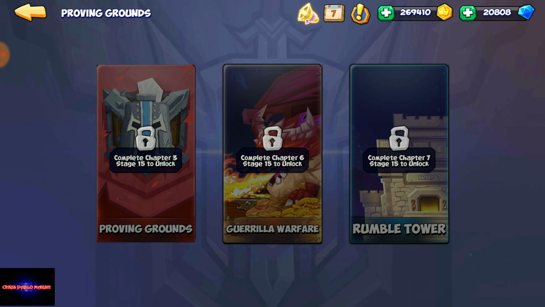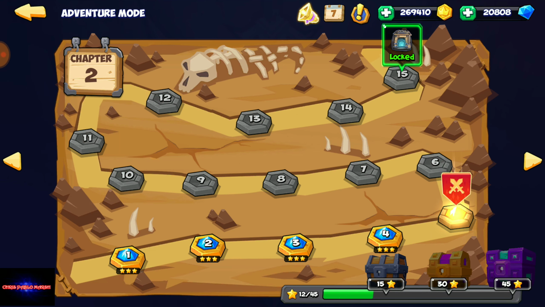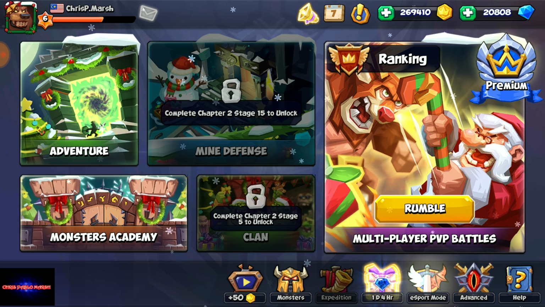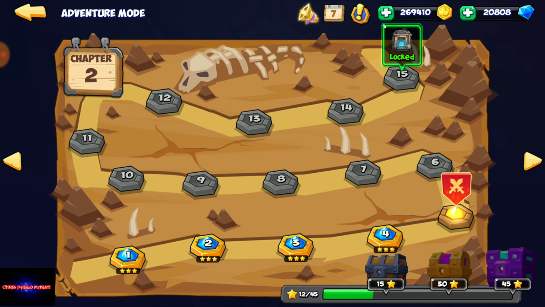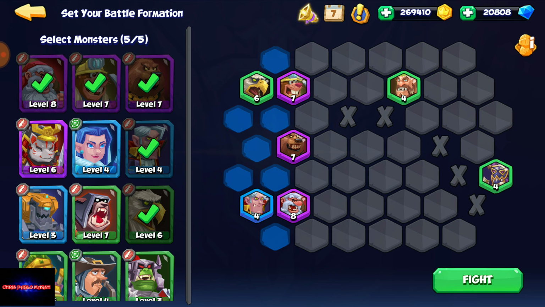Top reward is 7777 gold with 55 card shards. So yeah, if we click at once, we have Proving Grounds, Guerrilla Warfare, and Rumble Tower. Each of these you have to complete chapter 3, 6, and chapter 7, which means it's coming to the adventures part. I finished chapter 1, currently moving myself into chapter 2. We do have the Rumble multiplayer PvP battles, where we'll be challenging other people around the globe. So to unlock more, I need to complete the adventure. So let's go over here, stage 2, number 5.